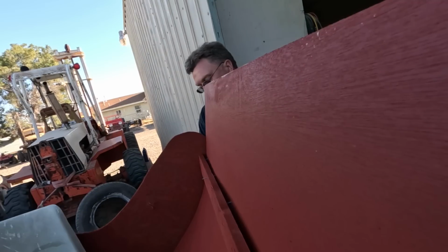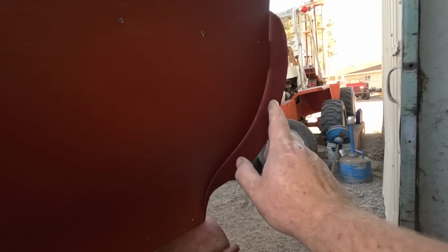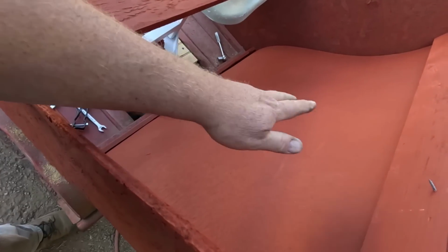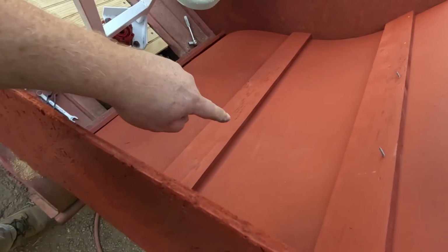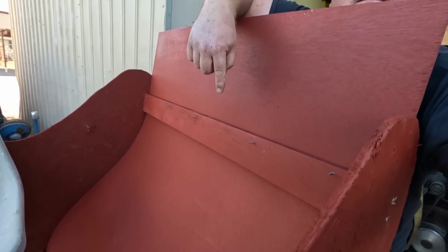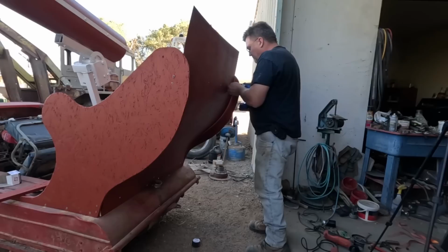I didn't expect the curvature to be perfect, so I inset it from the outside, so it kind of looks like it was meant to be that way. But I'm pretty happy with the way it basically follows the contour. Now that I know how my curve is going to sit, I can go ahead and add my third cross member, and that'll stiffen that panel right up. We do have sharp jagged points sticking out here. That's okay. Now that it's in place, I can put some short screws in and take out those long ones.